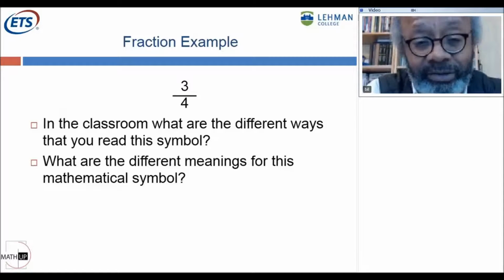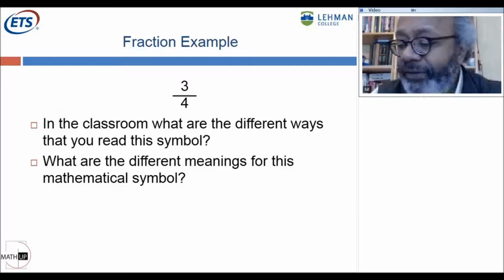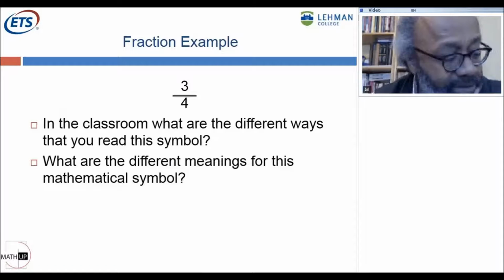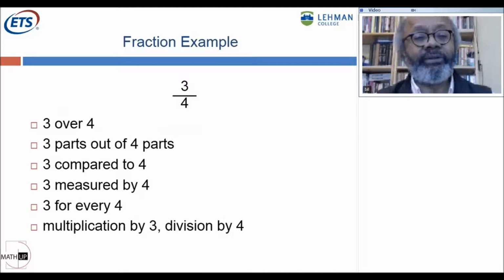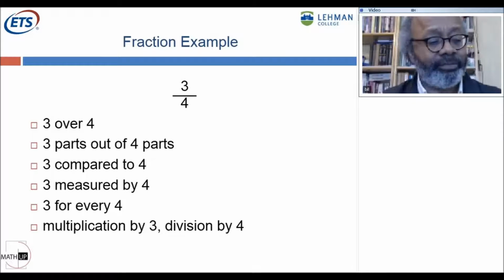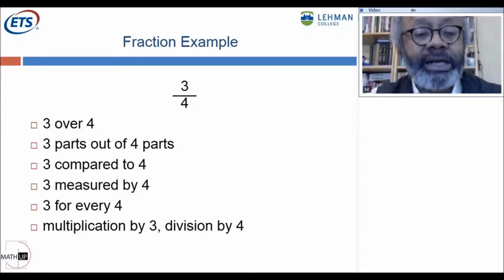Now, what we then looked at was actually an example from mathematics, from arithmetic, really. This symbol is a 3 and then a long line under the 3 and then a 4. And the idea is that in many ways, this symbol acts just like the symbols in the puzzle that we were looking at. Particularly with regards to interpretation. So let me show you an example of that. Very often this symbol is read as 3/4, but it has a number of different meanings.